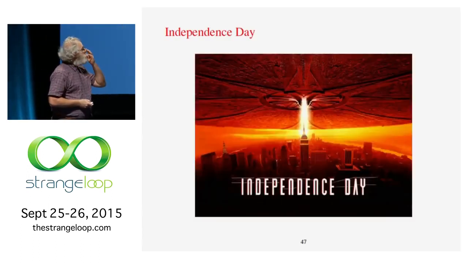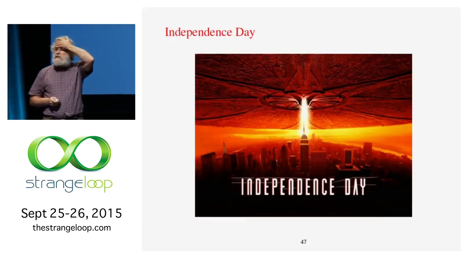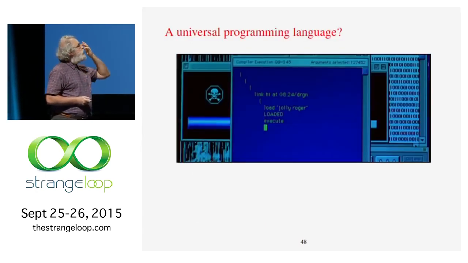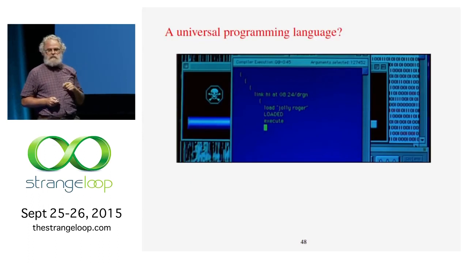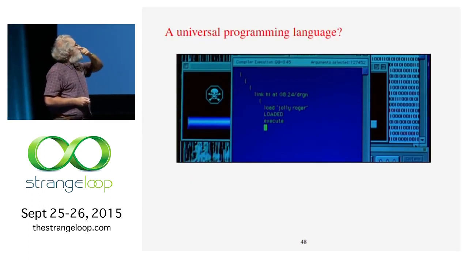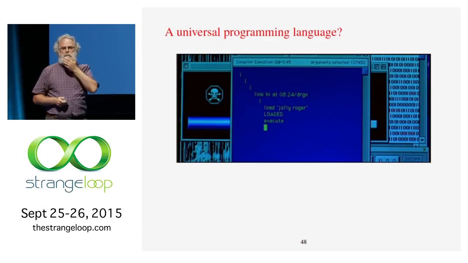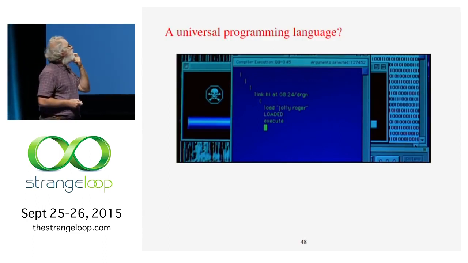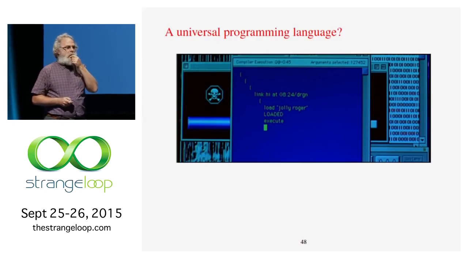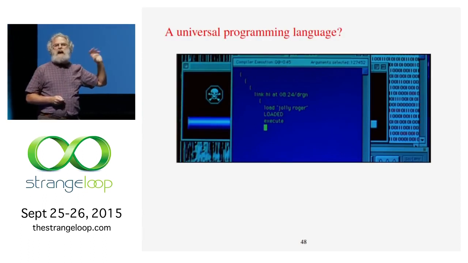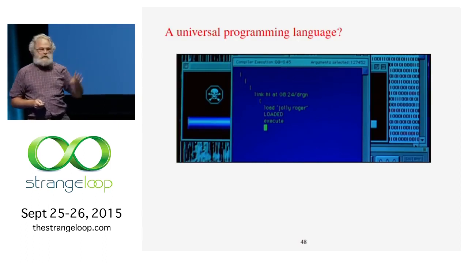So some things you can work out easily, and other things you might or might not be able to. So let's say we tried to communicate with aliens in a programming language. There's a movie called Independence Day, and in it they destroy the aliens by giving them a computer virus. And there is the computer virus. And if you look at it closely, you can see that it's written in C. It's actually a dialect of C that only has open brackets. This movie came out in the mid-90s. How do I know it's C and not Java? Well, this was the mid-90s. That was before Java spread throughout the known universe.